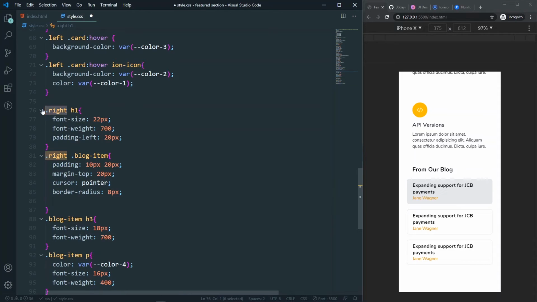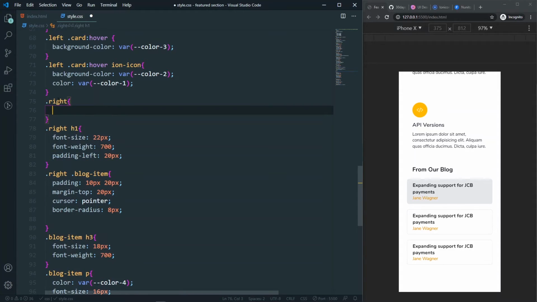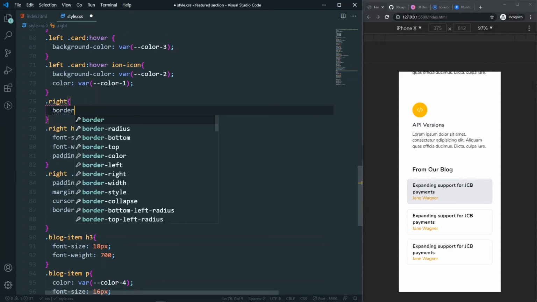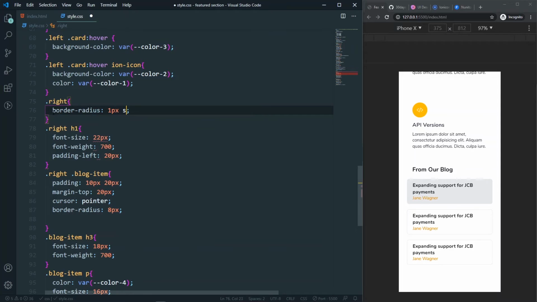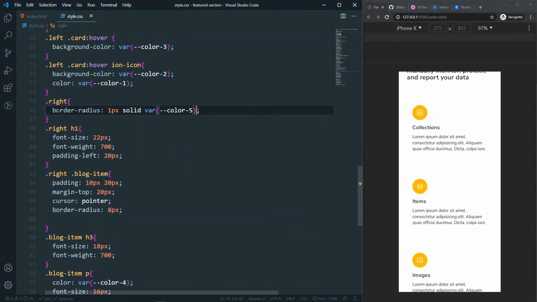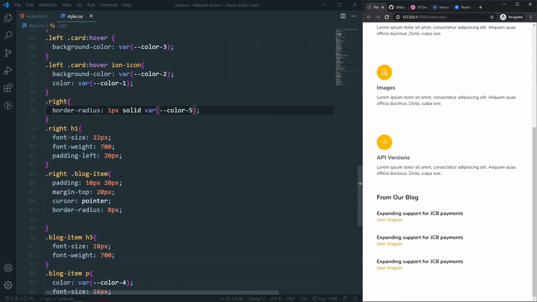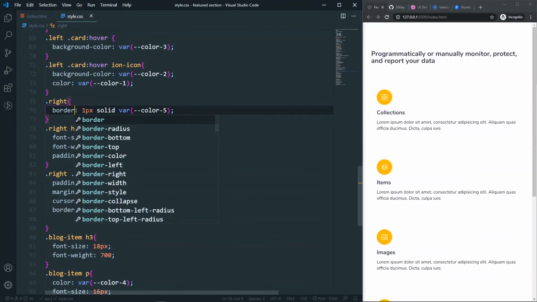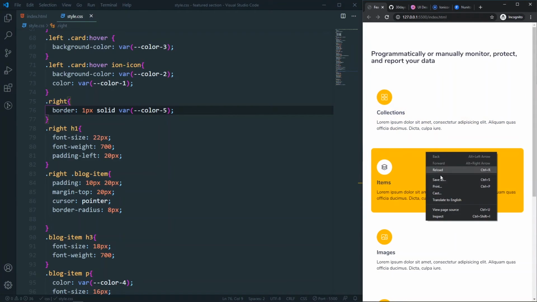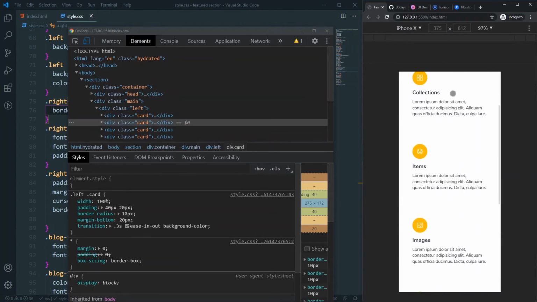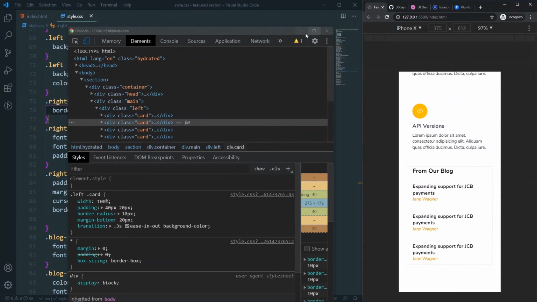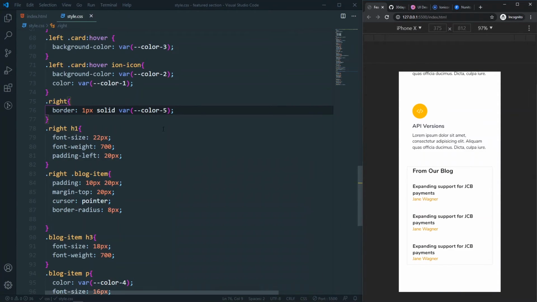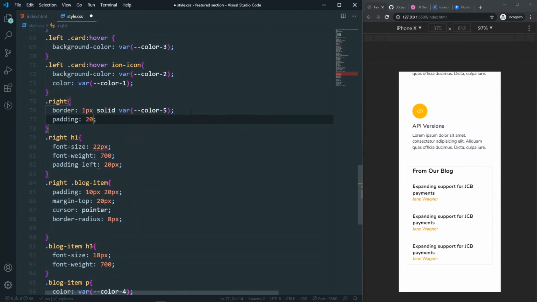So let's take the right side of our column and place the border here. Border 1 pixel solid, and we will have color 5. Sorry, my bad, that's not the border radius, that's only border. Okay, so now as you can see, we have this. Also make sure that we have some padding here. The padding will be something like 20 pixel.